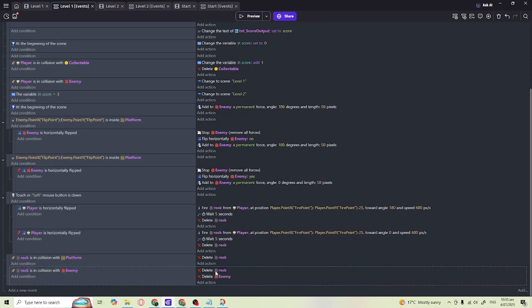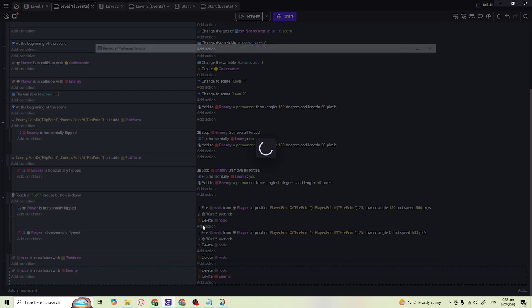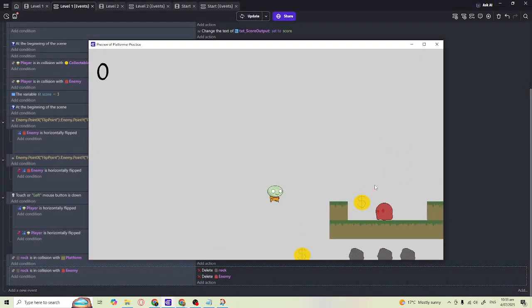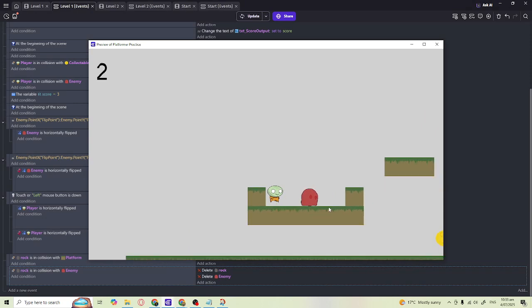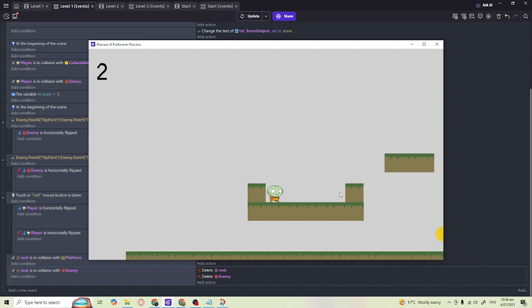So this will kill the rock and the enemy. This works fine if we want our enemies to have 1 health, but if we want them to be stronger and take a few rocks to die, we need to add some more to them.